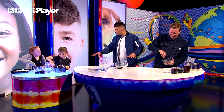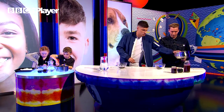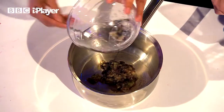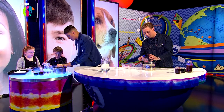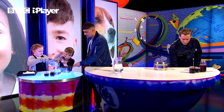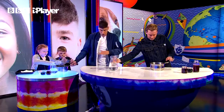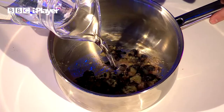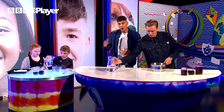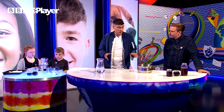Right, the next step — once we've got a big amount of sludge — you're going to take yourself a saucepan and pour the mixture into it. Empty your mixture, throw it in there. And once this is done, you want to cover it with just enough water to only just cover the fruit. Make sure you don't put too much water in, because if you do, it will dilute too much and you won't get as much colour. Then put this on a hob and boil it. The longer you boil it, the richer the colour and the dye will be.